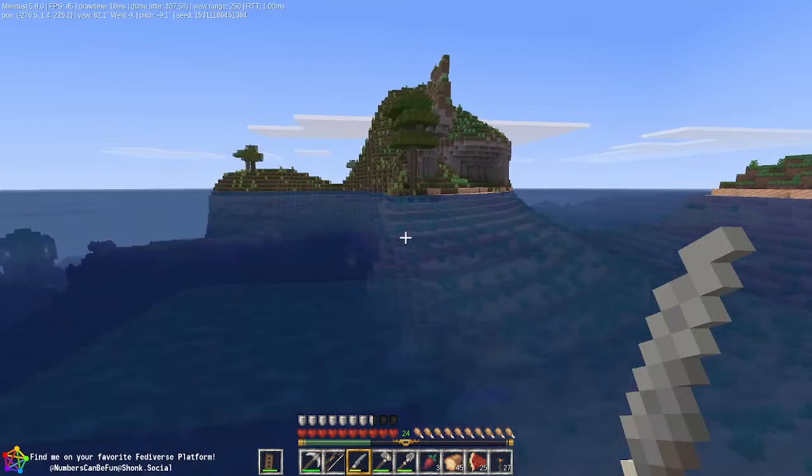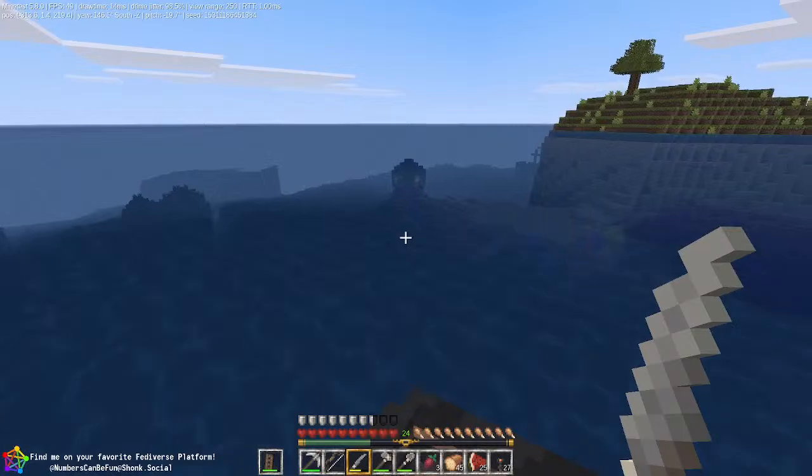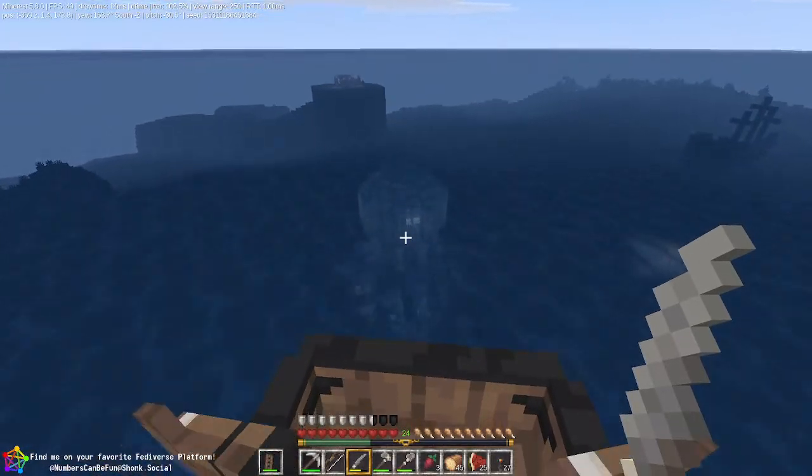Oh, these are really tiny islands. I can't believe we spawned in such a cool little island area. Oh, there's another water temple. Let's go down there real quick and check it out. There's a couple around here, too. There's a couple of interesting structures. Okay.